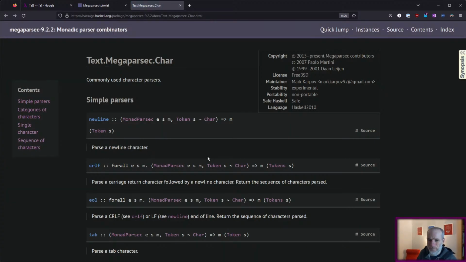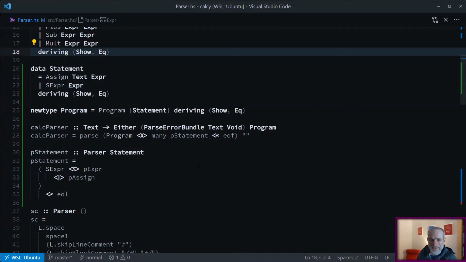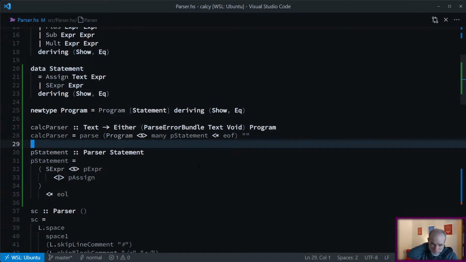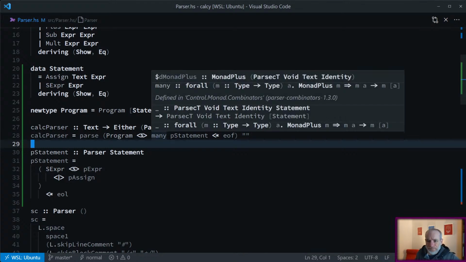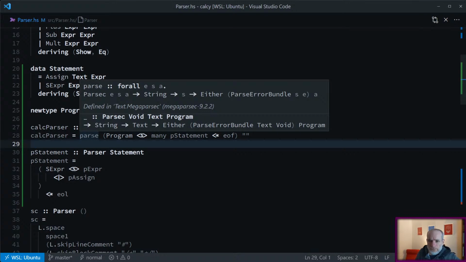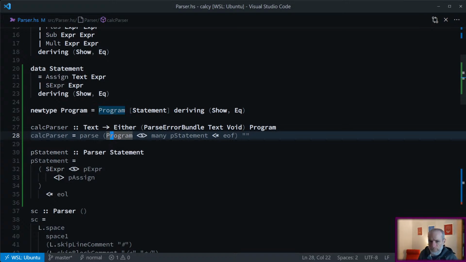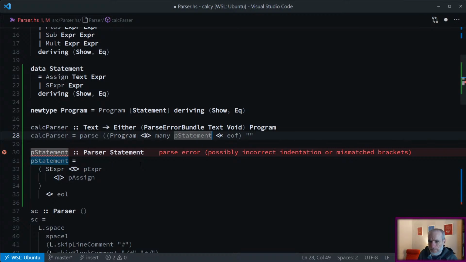I could try testing the statement parser directly. Could I? No, not so easily. Is it a bracketing issue?